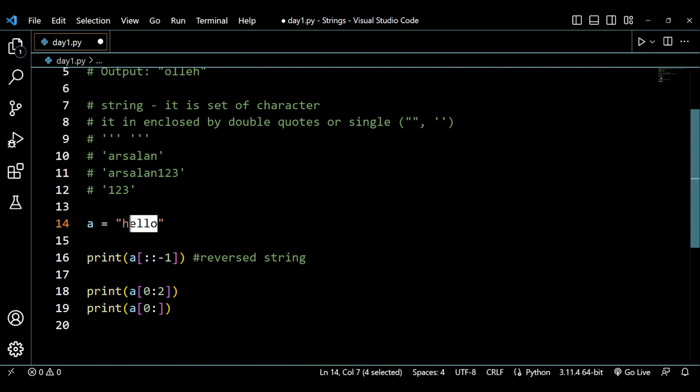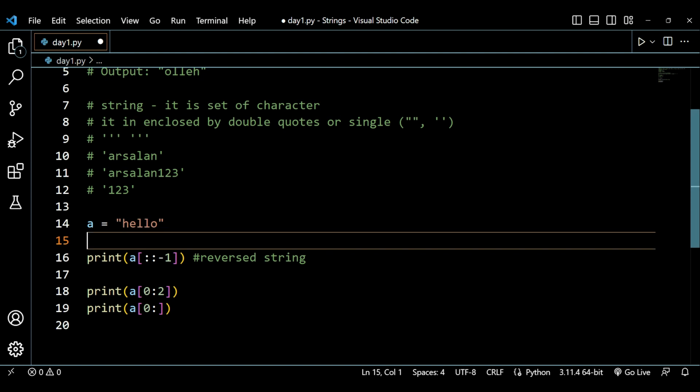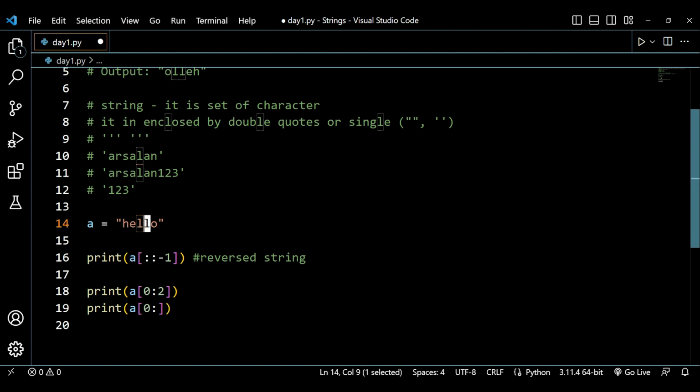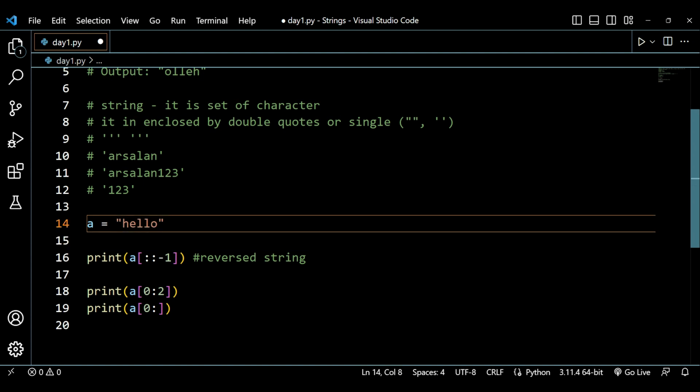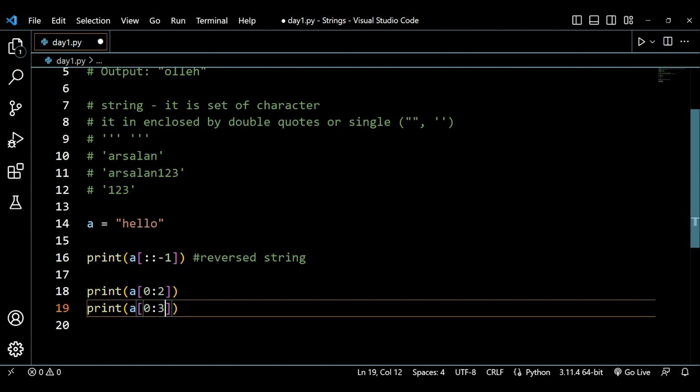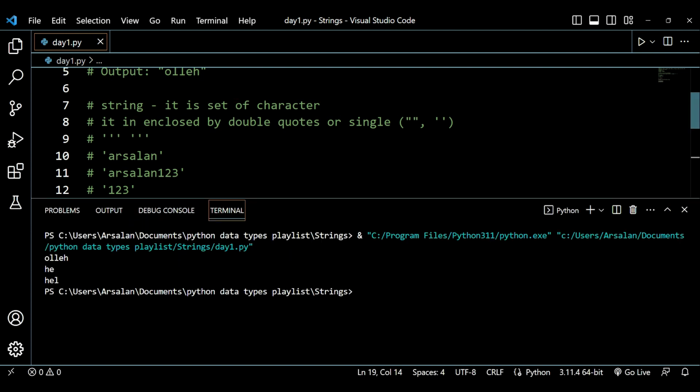It is going till O. So O index is 4, and L index is third, right? 0, 1, 2, and third. If I write 3 here, we will get HEL only, but I want HELL. You can see that we are getting HEL.